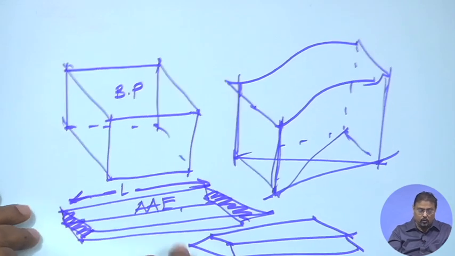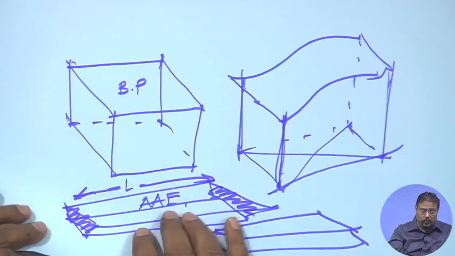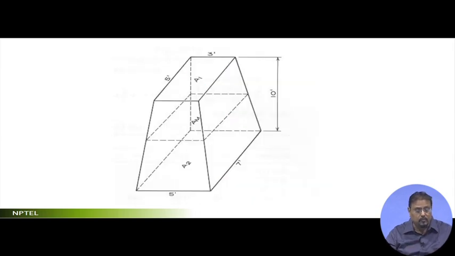But what happens is, quite often in many situations you do not really get the right picture with respect to this. At that time this prismoidal formula is used. The prismoidal formula, I am coming to only after I discuss. In the prismoidal formula, what you see in this particular picture is, you consider this as the first plane, and then you get the base plane, and intermediate there is another plane. In the prismoidal formula you consider these three planes.